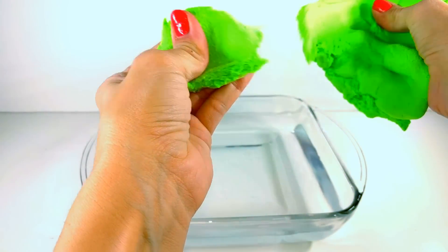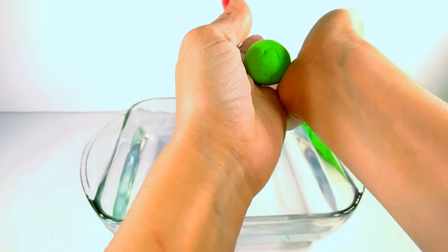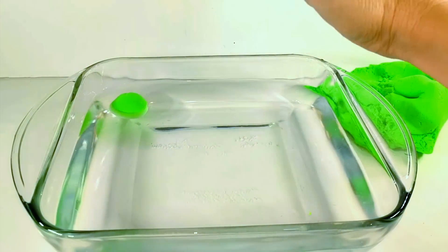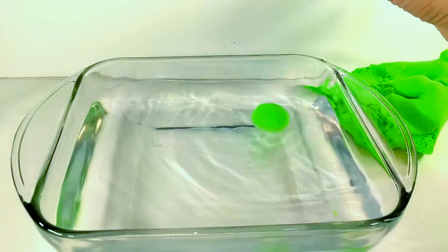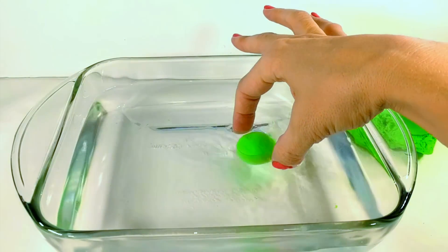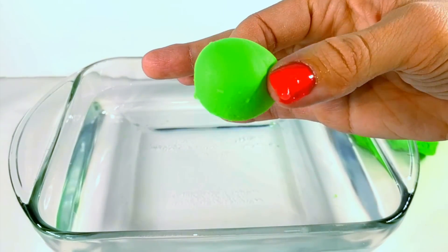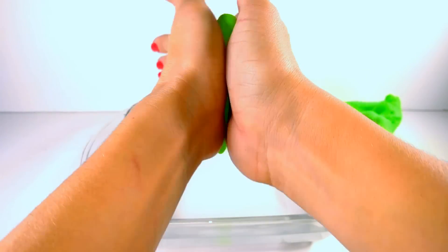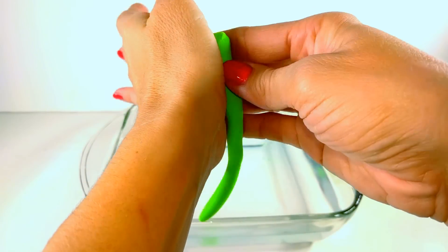Okay, so let's see if this stuff floats. I'm gonna start out with a little teeny tiny chunk and put it into a ball and see how this works. And there we go — this does in fact float. That is super cool and you'll see when I pick it up, the water just sort of drips off it. It doesn't even really absorb the water. Very cool stuff for sure, so I'm just gonna take a couple of minutes to play with this kinetic sand in the water.